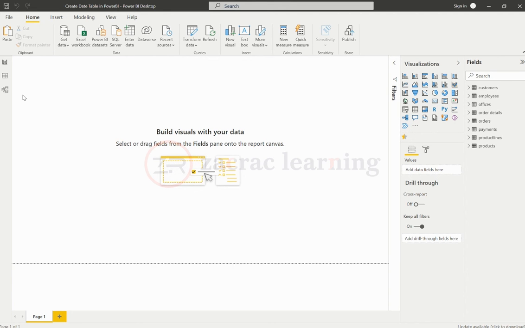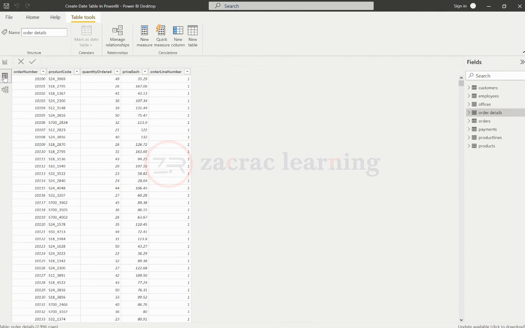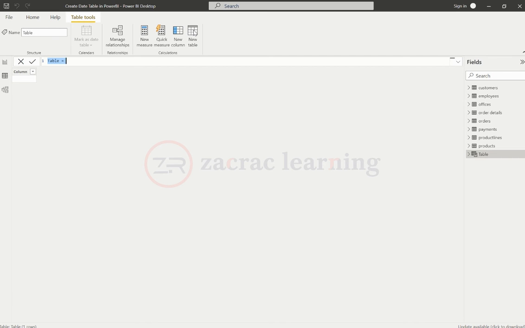So to create a date table, I'm just going to come here so we can see the data, so we can see the data we are actually trying to create. Because I want to create a table, right, I'm going to click on new table. To create a date table, rather, there are two ways we can create it. There's something we call calendar and there's something we call calendar auto. We'll try the two out.